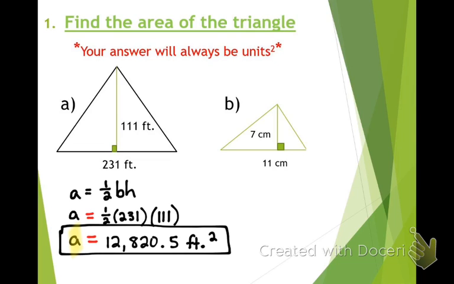Problem B, we've still got the same exact instructions, and remember, each time you will always start with your formula. So guys, say it together. What's the area of a triangle's formula? A equals 1/2 times base times height. Good job. Area equals 1/2 times base times height. Emma, do I know my area yet? No. Not yet. Drop down your equal sign. Okay, so I'm going to just keep the A there. Emma, keep going. Do I know my base?